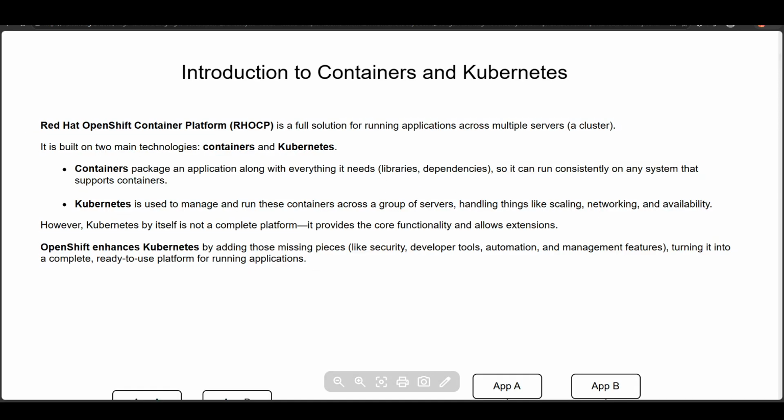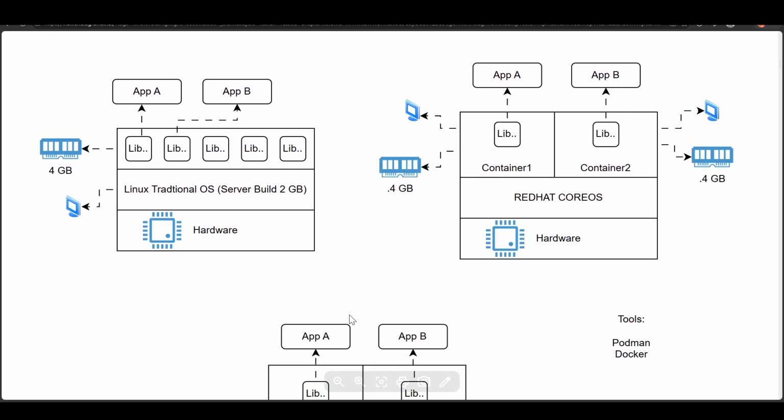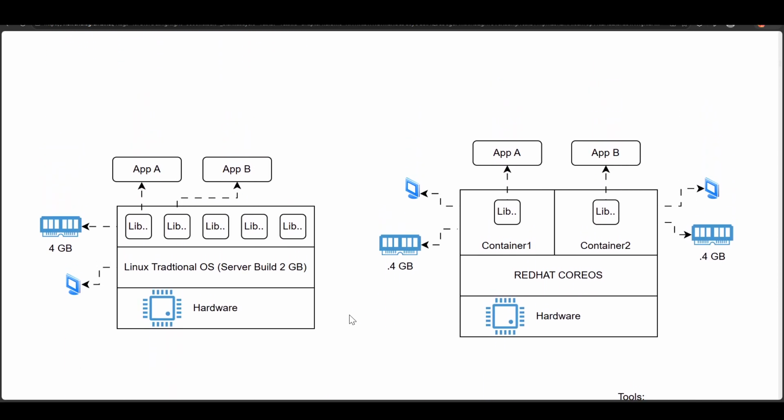We have one architecture as well, and we will talk about that. This is a very simple architecture for understanding the container. So this is basically a container overview, you can say. Now let's compare a traditional server with containers, okay? How a traditional workload can be migrated into containers.